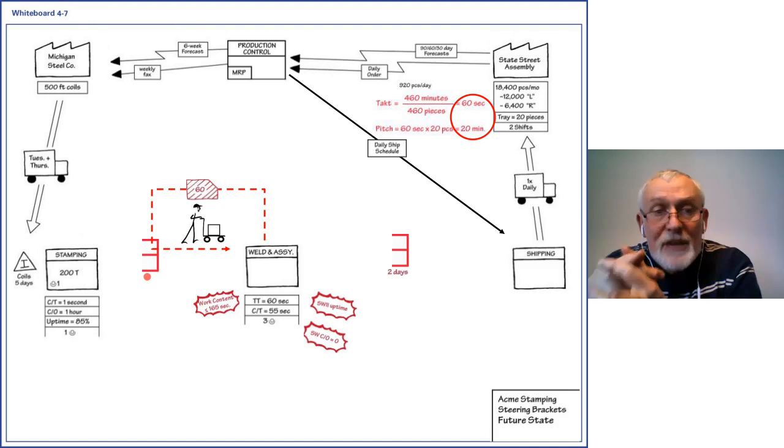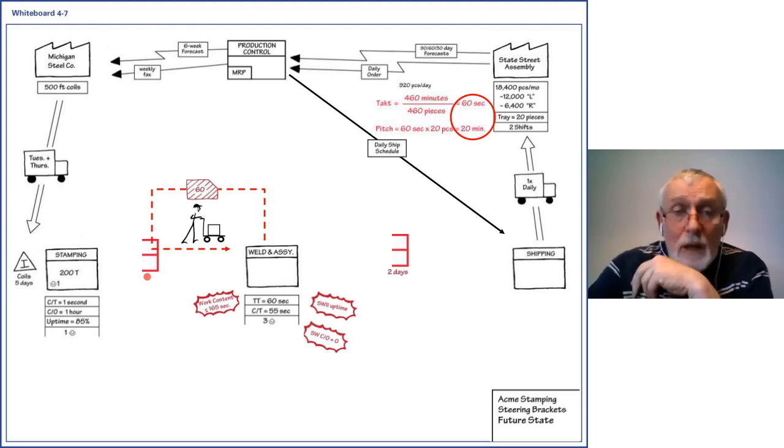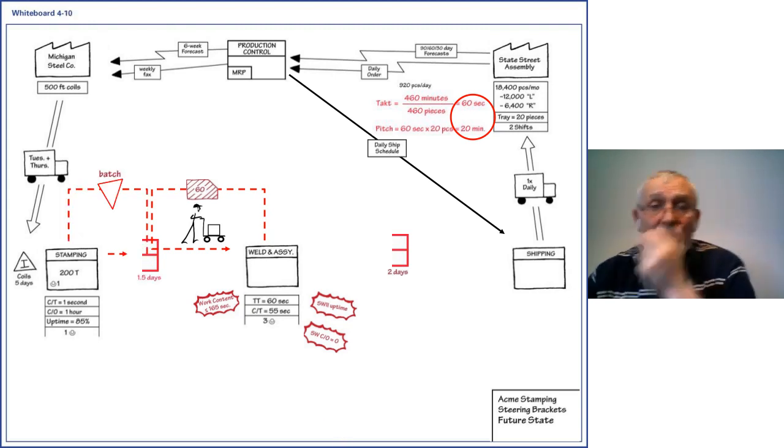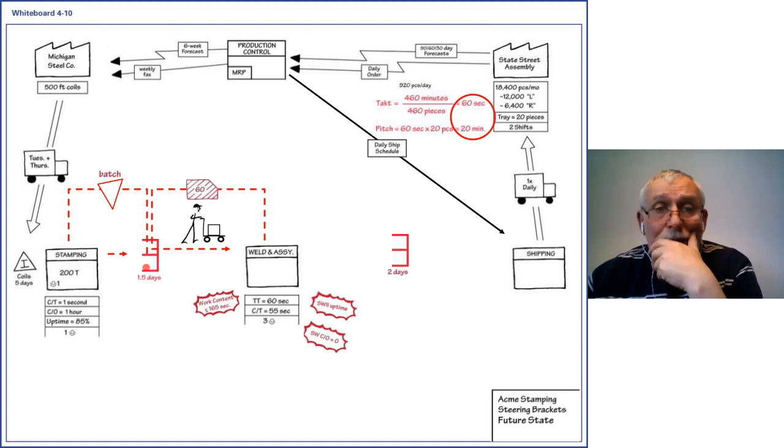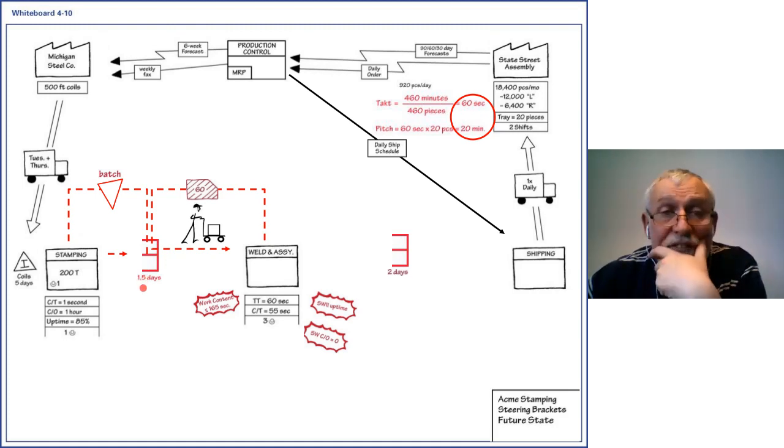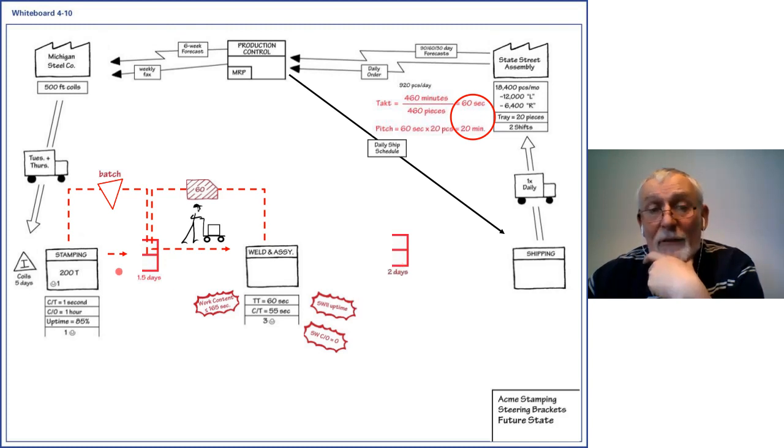Again, the information that we had is that that stamp would typically run every day. So by putting a day and a half or 2 days inventory in front of the stamp, that again gives us plenty, and the same rules apply in terms of how it would run down. So essentially what we're now going to look at is we have our supermarket with 1.5 days stock after stamping, and with 2 days stock. And while those levels will rarely be reached, that's the max level, that's the number we're going to use in any calculations.